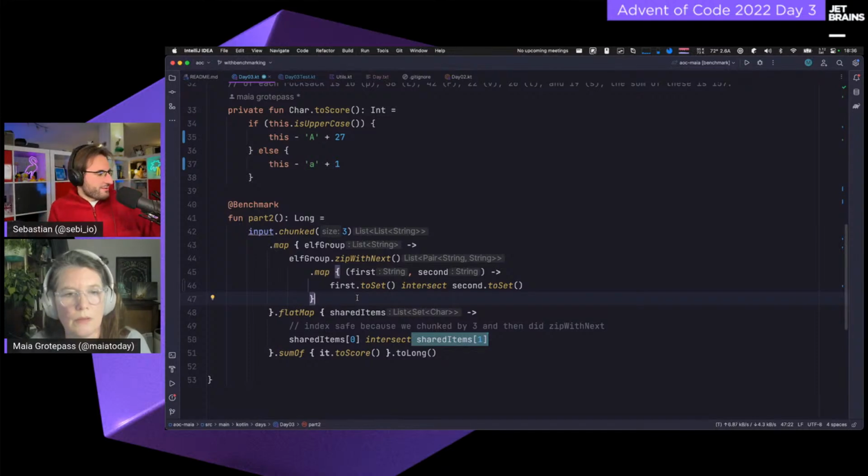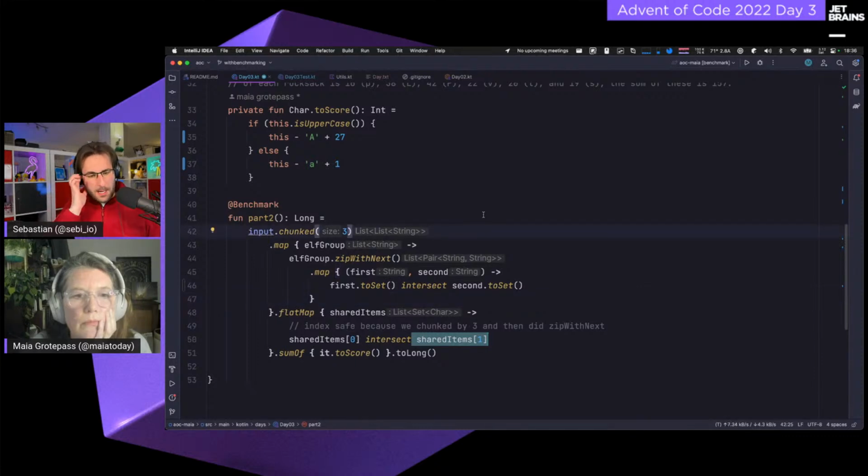Now, the one solution that I'm seeing here in the chat, which is folding with an empty set as a start, that one's not gonna work, Jonathan, because when you start intersecting something with an empty set, you're gonna get an empty set real quick. You're not gonna get around that one, so that might not work.